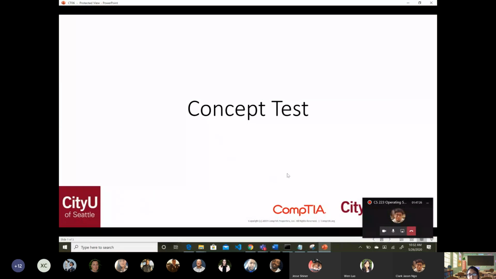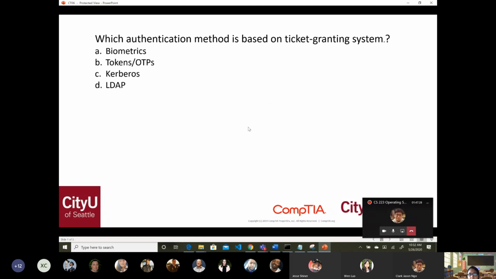So your first question for today: which authentication method is based on a ticket granting system? Go ahead and answer it. Also, let's discuss which one you think is the correct answer and why.